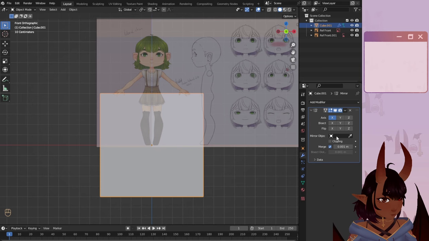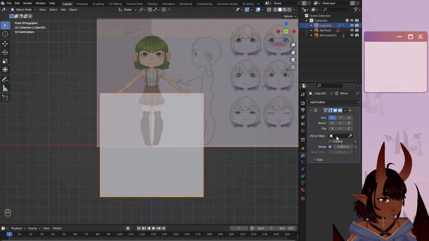And you know what's even better than a box select? A lasso select. So I'm going to hover my mouse over this select box button, click, hold, bring your mouse over to the side and let go over the lasso, because lassos are far superior. Go back to numpad 1, we can click this Z button, or if you don't want to click the Z button, you can just hit numpad 7 and it'll do the same thing.